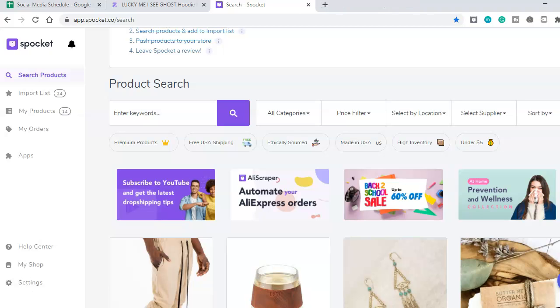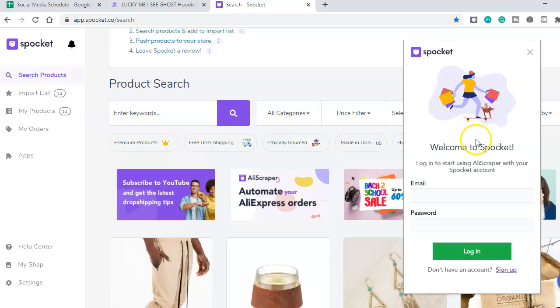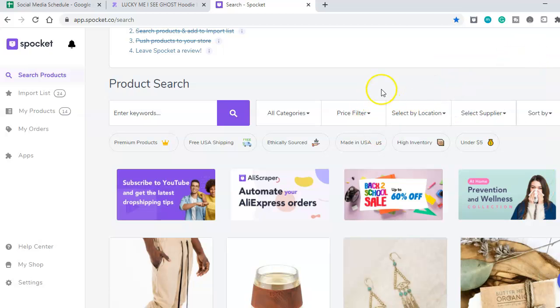If you don't care about that, and if you want specific products from China, you can always go to AliExpress and import any products to Spocket with just one click. Spocket has this Chrome extension. So basically, if you sign up and if you browse through AliExpress, you would just click on Spocket logo and you would import that same product to your Shopify store, which is pretty cool. It's a pretty cool extension.